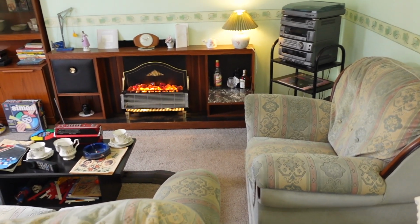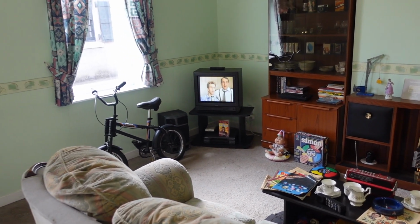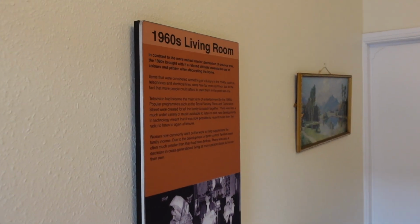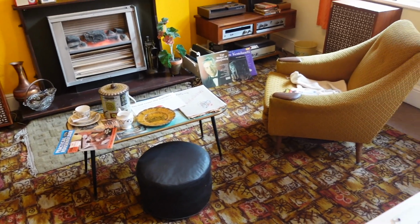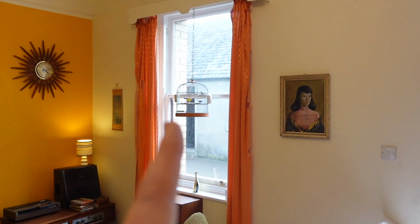Now we're stepping back in time to the 1980s. Something I can kind of relate to. The water in Majorca don't taste like what it oughta. Got the bike and the comics. I am loving the 1960s vibe. I am loving the Hoover. I just love the feel, the vibe, the colours, the music. Love it. Absolutely love this. Even the bird at the window.